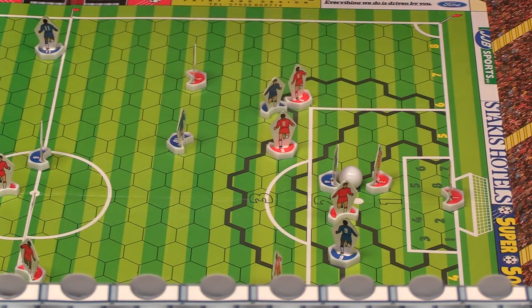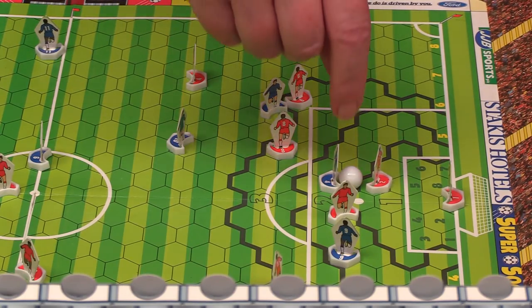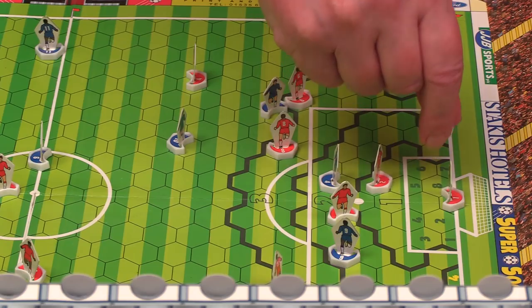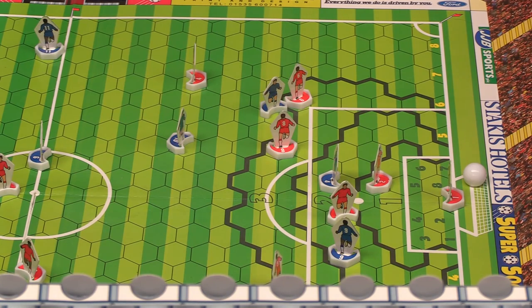There's the number there. Now, although a red defender is right in front of him, in Super Soccer, the ball can travel through an outfield player. Not through the goalkeeper, but through an outfield player. It's the equivalent of lifting the ball. Well, with a 7 on the die, Lampard fires it high and hard. 1, 2, 3, 4. With room to spare, he's hammered it into the top corner and the Blues are 1 up.